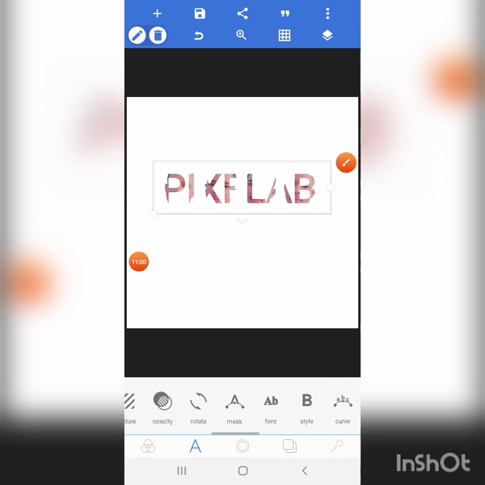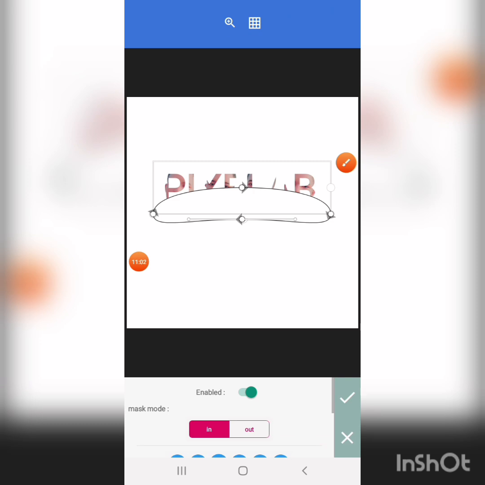And what is mask? Mask, we all know, is to cut out some space or some elements from what we are working with. That is, if you want to create a kind of design, or you want to merge two colors in one text, you can use your mask to cut and design that.